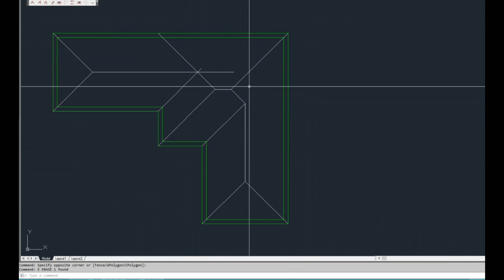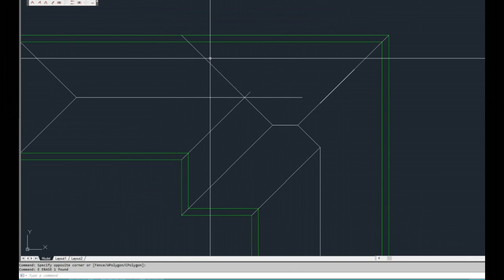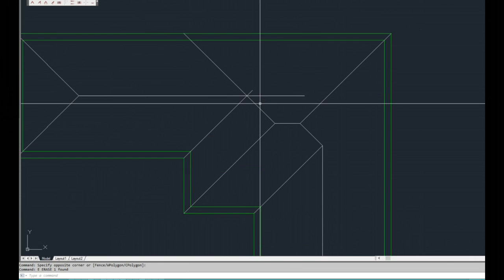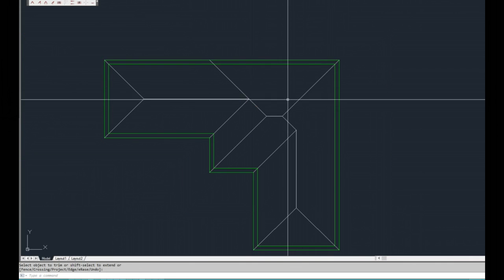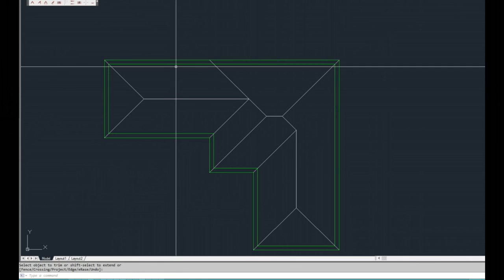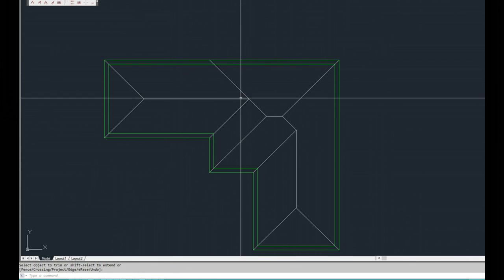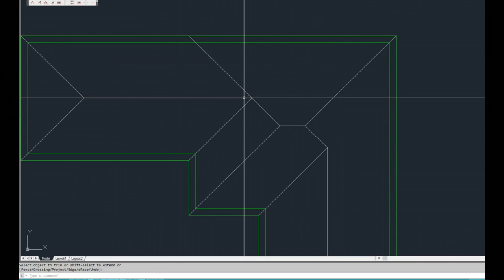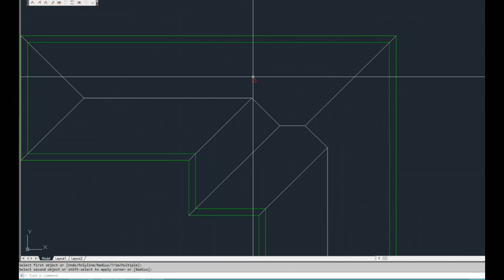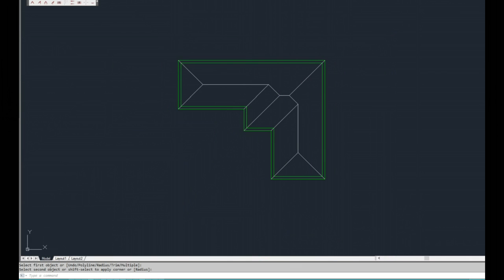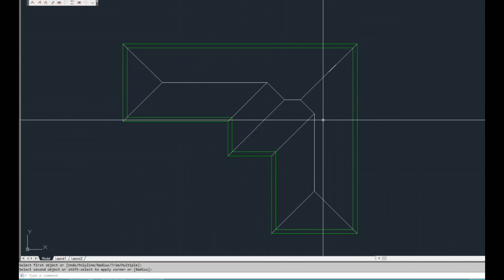And you know, most of it's looking pretty good. And the only part we need to really fix up is over here. So we can type TR for trim, select that, and we'll trim that off, and that off. And as you can see here, this roof line would be going down that direction as well. So we can either trim, or we can fill it. So we can just fill it using the F key and go to there. So that's our basic roof plan we have there. And I'll do some other roof plans in the future.